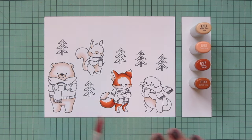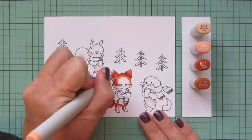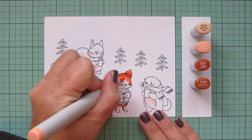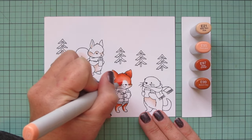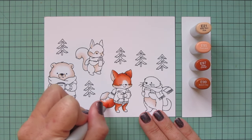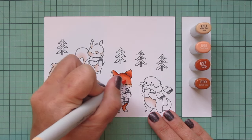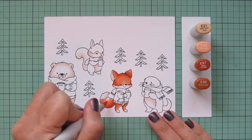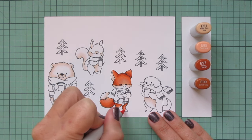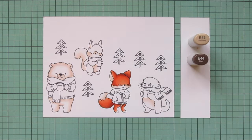I still really like my go-to combo for foxes which is YR12, YR14, and YR18, but I think this muted one is definitely going to be one I continue to use, especially in the winter time. I actually jotted down some of the other design team suggestions, and I'd love to try those in the future — maybe even do a mini tutorial on coloring foxes with different combos, like I've done in the past for gorillas and elephants. Let me know if that interests you!